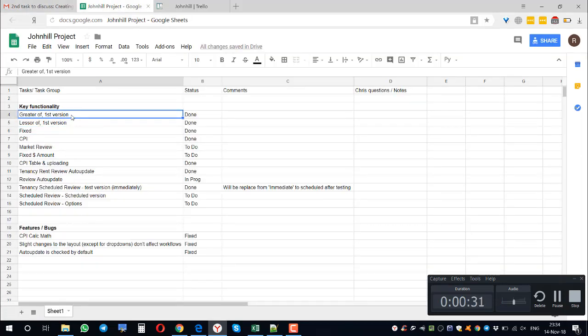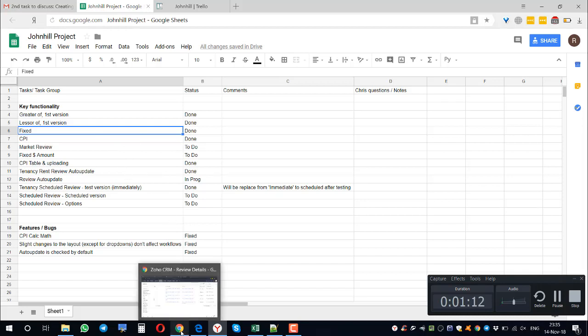Now, as I mentioned, I was working on greater of and lesser of and other types of rental calculation, and let me demonstrate how all of those work. And the functionality you asked me to demonstrate, like creation of a new tenancy, auto updating and so on.